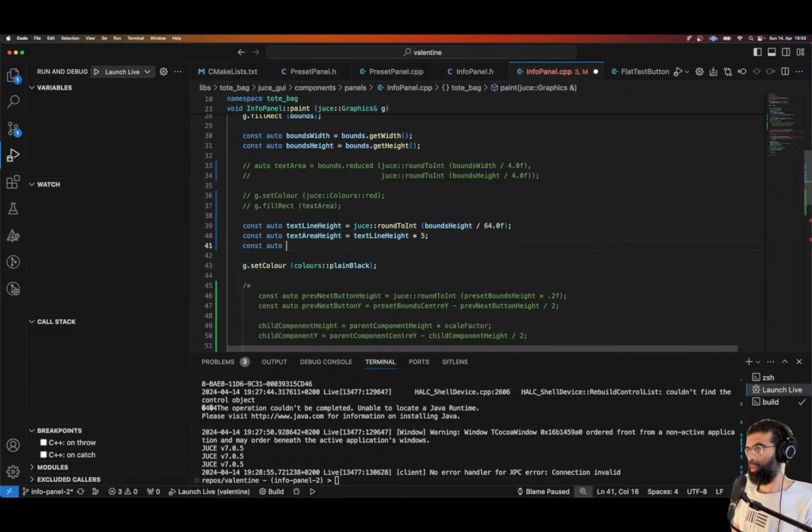Const auto text area y equals bounds height divided by 2. Wait, yeah? Because reduced, let's just see what happens.